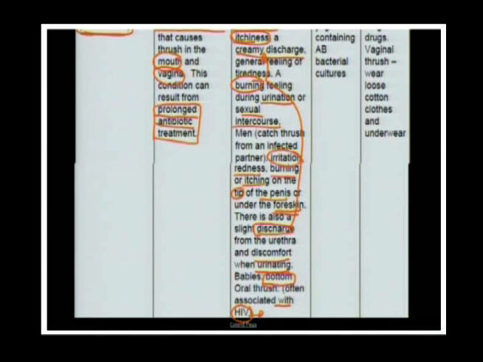Oral thrush, however, is also one of the components of AIDS, of the syndrome of diseases that can be caused by advanced HIV infection. With babies, you need to be very careful about sterilizing their bottle teats very thoroughly. If these are not properly sterilized, then the candida spores will be on the bottle, which they will then put in their mouth, and that will cause the oral thrush to develop.